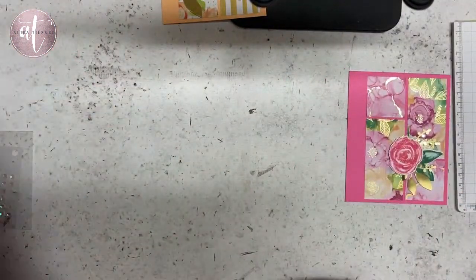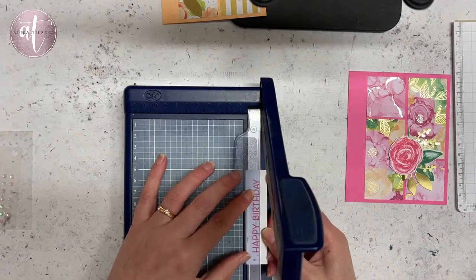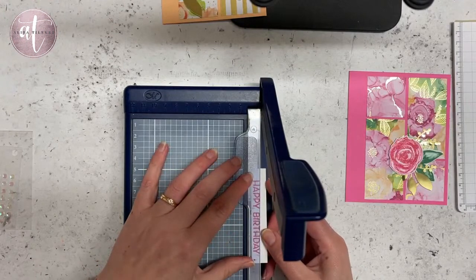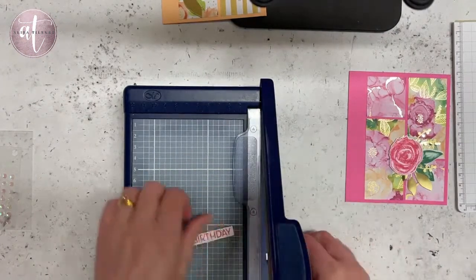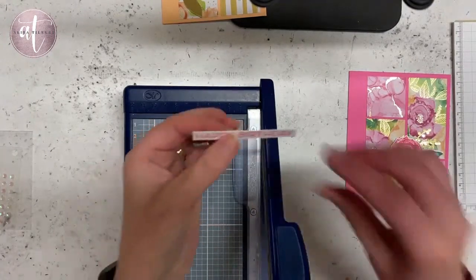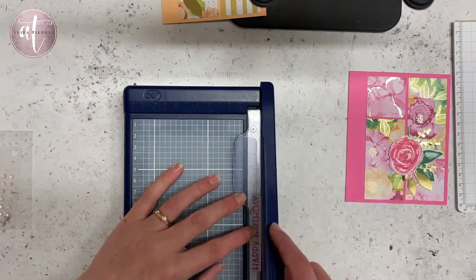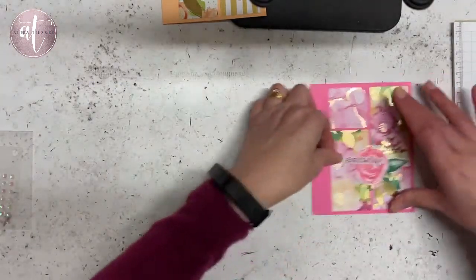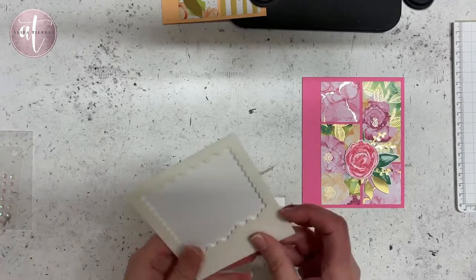Okay, and then we've just got our sentiment and a couple of little, it sort of feels like it's a bit lost in here, doesn't it? I'm sure once the sentiment is on, it'll pick up a little bit better. I think I've cut my sentiment crooked, but only just, I think. But it'll bother me. Hopefully that was the right direction. Good-o. All right, so now I need to keep that side flat and put dimensionals on this side because I always get them mixed up.